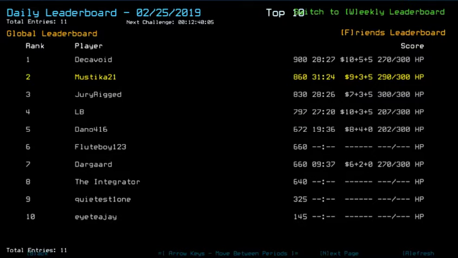Jesus. So yeah, I got second. Jury got third with getting no damage even. I got 9 scrap, so that way I got all the hidden scrap, which means there might be an interface after all in one of the slime rooms that I didn't check. Silly me.